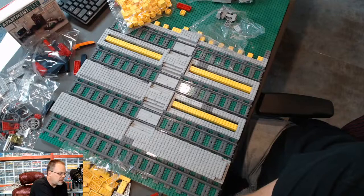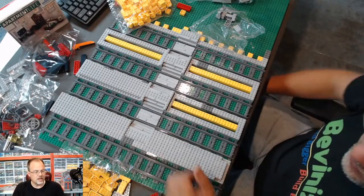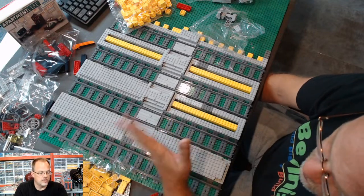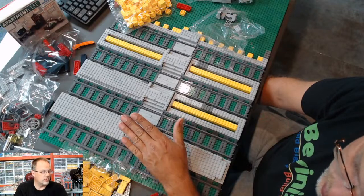How horrible is that? Oh, because one of the reasons that I didn't like Lego Ideas is that I found out during the process of trying to submit this and some other ideas that even if they don't pick your idea, they still own the rights to it. And to me, I think that's wrong. The day that you submit it, you've given them all rights to your idea, and you don't have any rights to do anything else with your instructions.